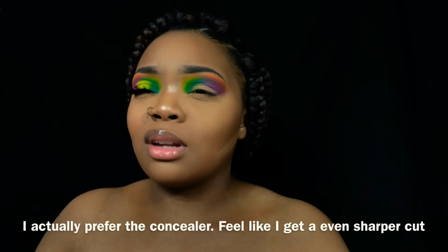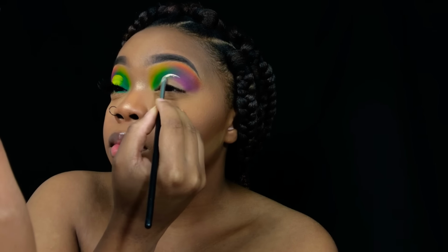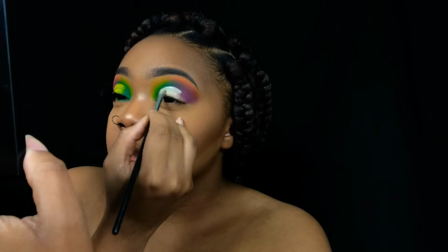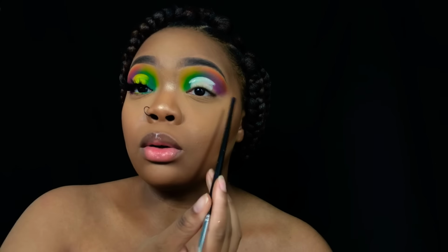I know y'all like using the foundation to cut your crease. It's been so long since I did a halo eye to the point I can't even do them right no more. Let me go ahead and blend out the corner so we can see what shape I have going on.